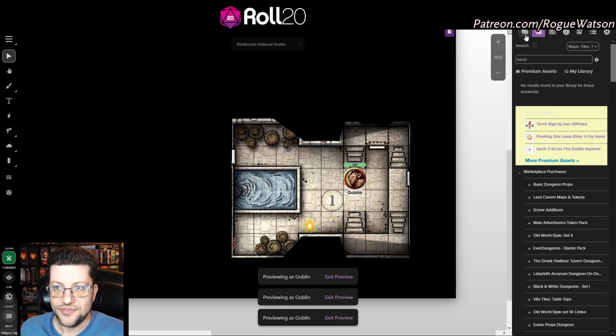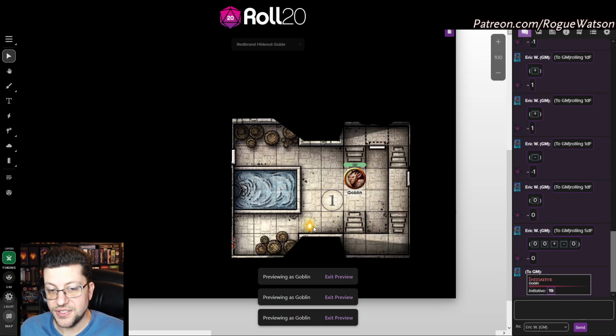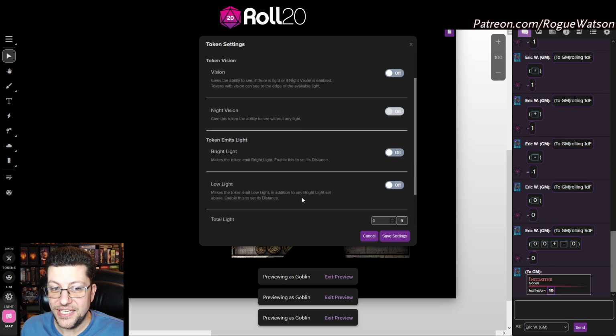And now, since I put the thing on the lighting layer, you go to the light area and see that torch. I'm pointing on my screen, you can see my finger. You can see this white torch is still there. The other way you can do it is, now I'd have to go to the map layer, which is always a little nerve-racking. You can double click this icon and actually give it the emitting light, which would do the same thing.